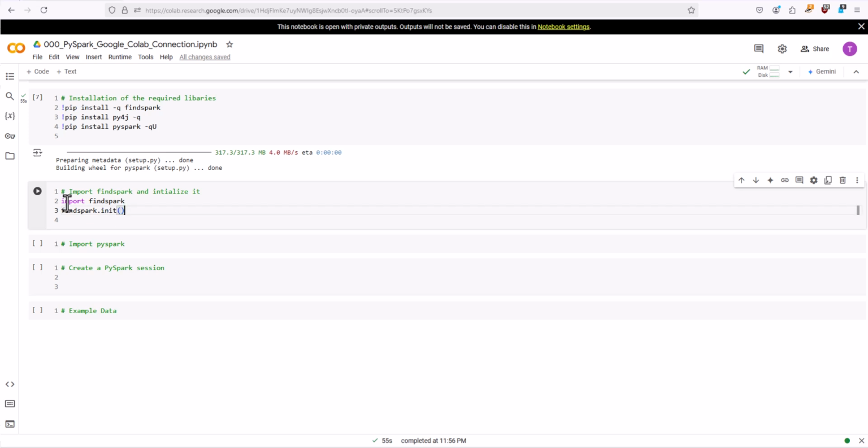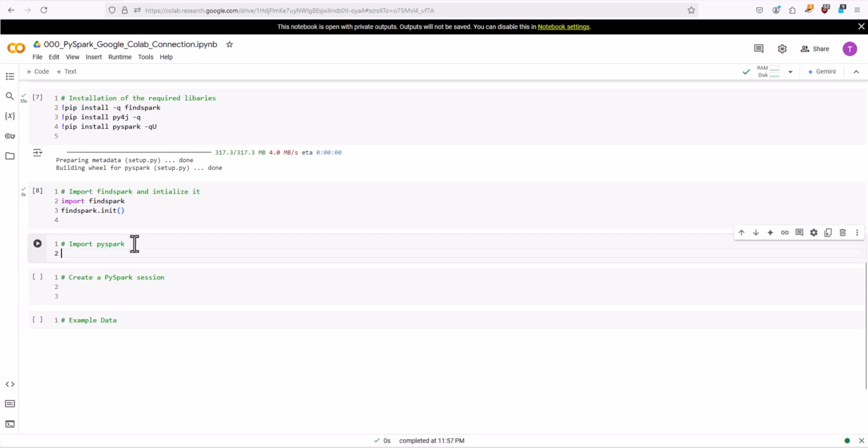So the findspark.init method, we need to initialize it with this command. Initializing will add the Apache Spark installation directory to the Python path and set the necessary environment variables. This ensures that the PySpark module can be imported and PySpark related commands can be run without any manual configuration of the path. So next we need to import PySpark.